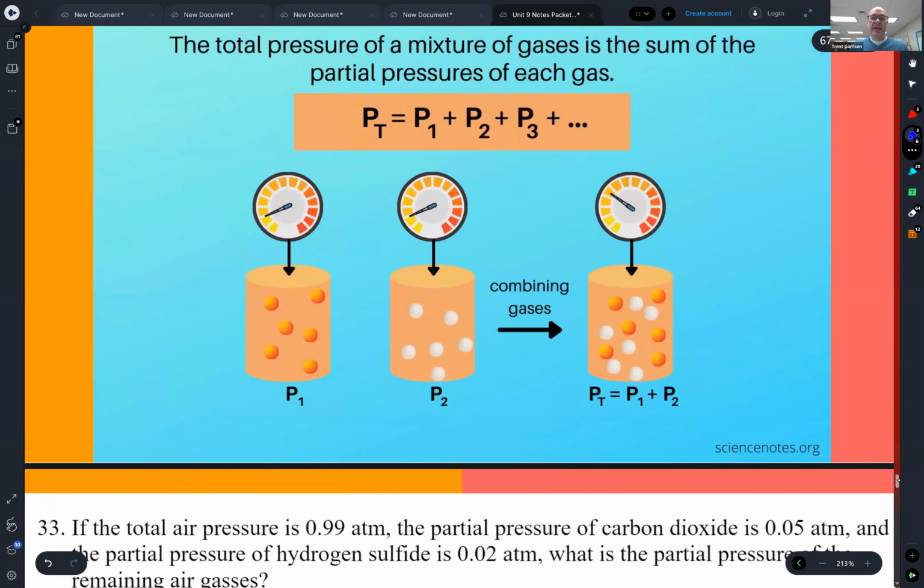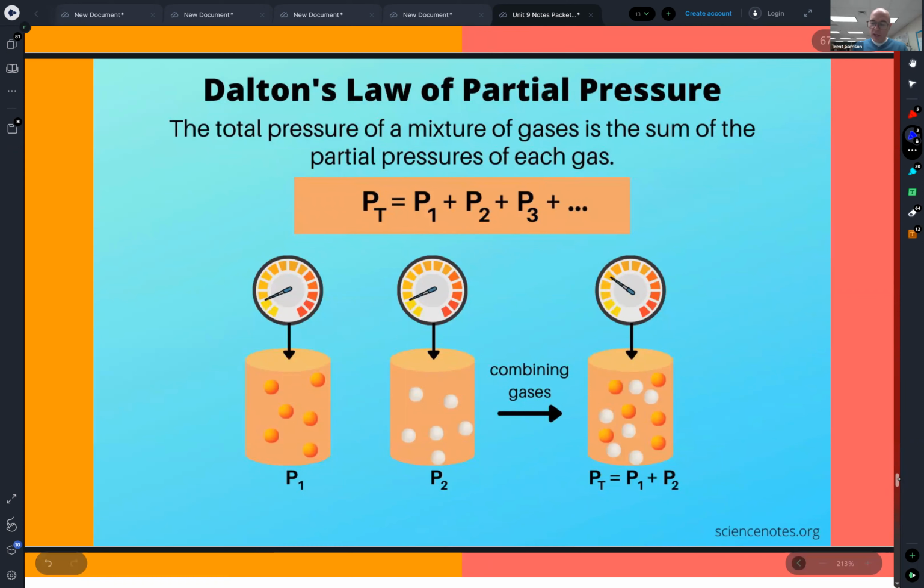Okay, moving on. So we have now a new scenario. What if, and we've never dealt with this yet, what if our gas is not pure? We are going to need to still be able to measure some of the properties. Well, fortunately, gases mix together well, and it is about the amounts. It's not about any other details. So the pressures will correspond to the amounts. If we were to use the ideal gas laws to solve for the pressure of one gas, we could do the same for the other gases, combine them together, and they add. They're summative.